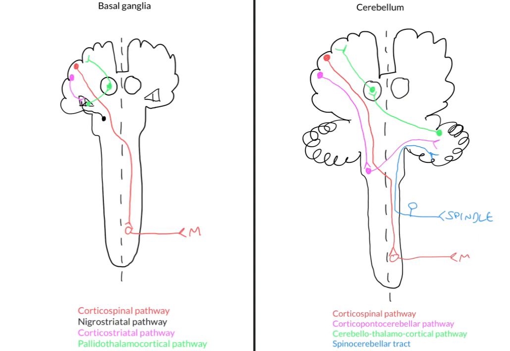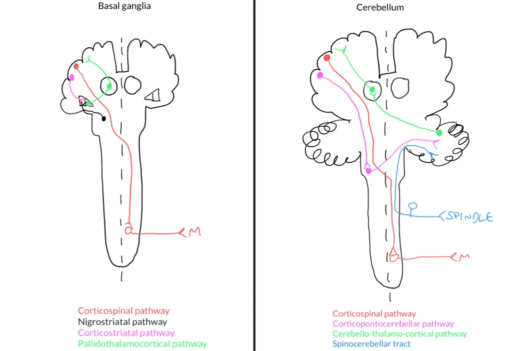So let's just go over that one more time just to make sure it's concrete, but let's start in the cerebellum. Imagine there was damage to this cerebellar hemisphere here on this side. That would mean that cerebellar hemisphere was unable to process information from the ipsilateral side of the body via the spinocerebellar tracts. Furthermore, because this cerebellar hemisphere communicates with the contralateral motor cortex, and that contralateral motor cortex communicates in turn with the contralateral side of the body, there is no net effect such that ipsilateral cerebellar damage leads to ipsilateral signs and symptoms in the body.